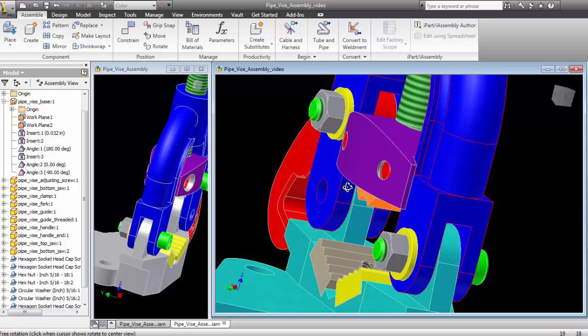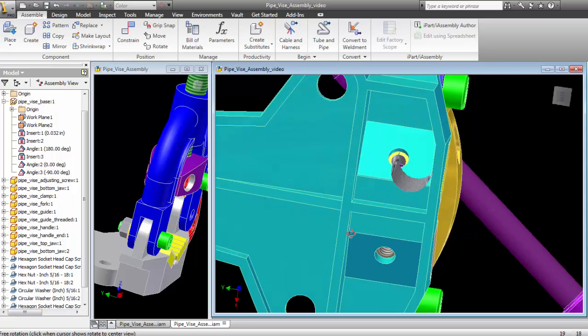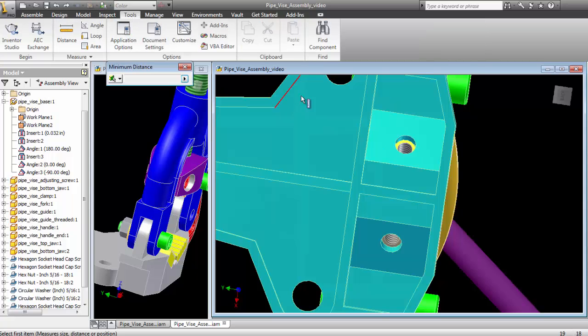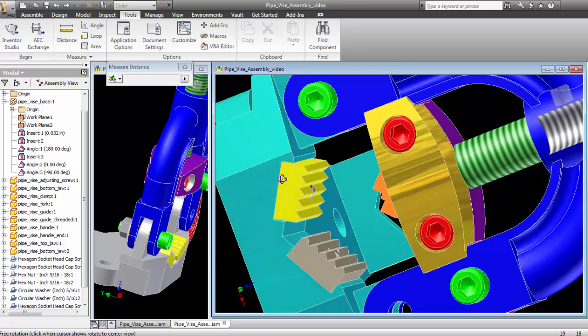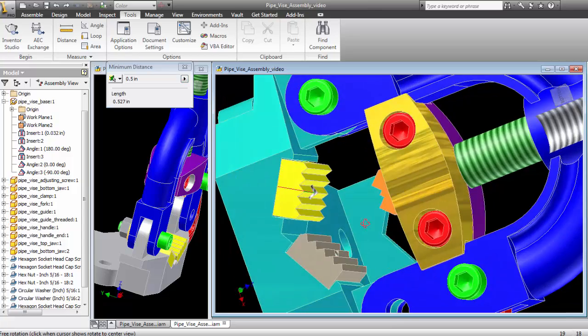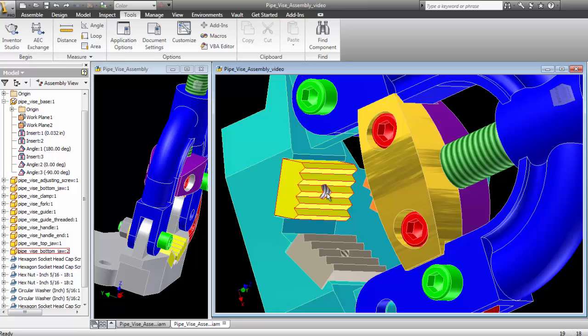Then we've got one more set down here on the bottom here, and I don't remember exactly how long that is, but we can surely figure that out if we go in there and measure again from this face and rotate that over to that point. It's a 1/2 inch. And if we rotate that around, you can see that that's the length that we're getting. So we don't want to go any more than a 1/2 inch in that case, because we don't want the thread popping up out of the into these ridges.